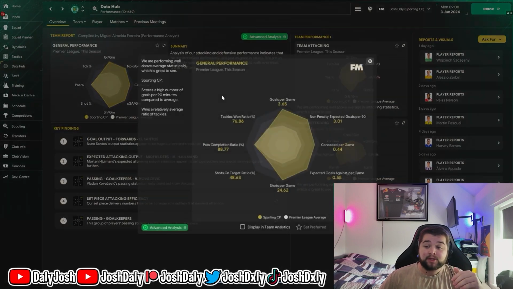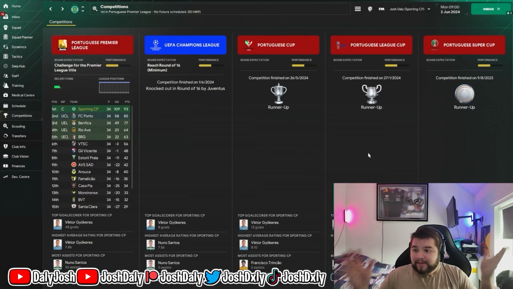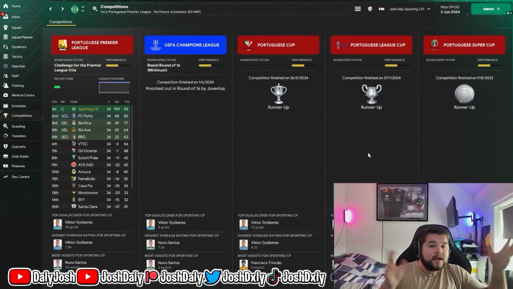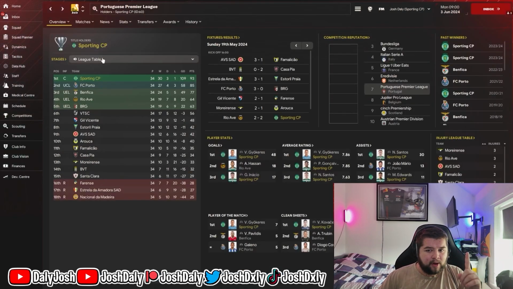Now, the data hub is going to look like this. 3.65 goals a game, 0.44 conceded, over 24 shots a match, a great pass completion, and a very good tackle win ratio. There's not really too much to hate, apart from the fact that, you know, 3 runners up, but obviously this season especially was holidayed, so if we were playing these games, I probably would have gone to an attacking variant, switched it up mid-game. So the fact we got to 3 finals, I'm happy with, and an invincible, was it invincible? Have I got maybe a nearly invincible season?